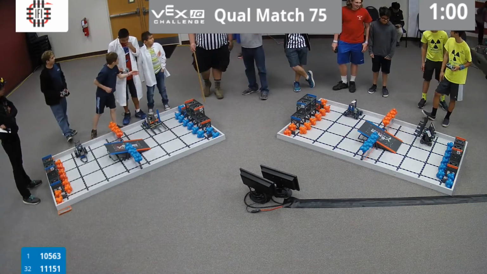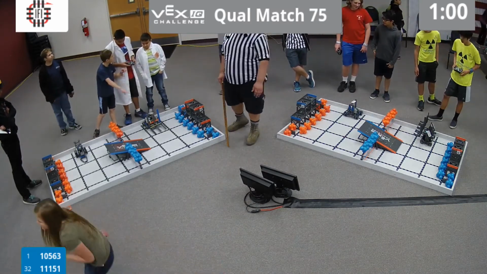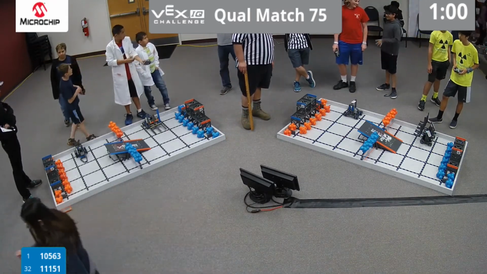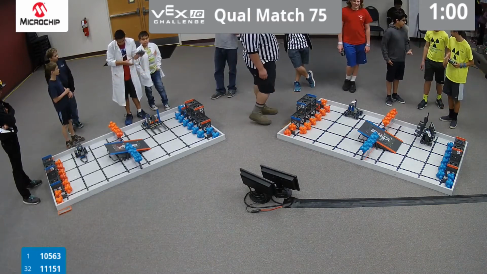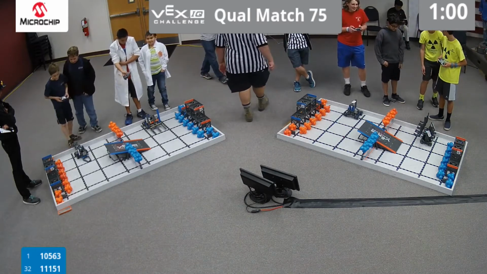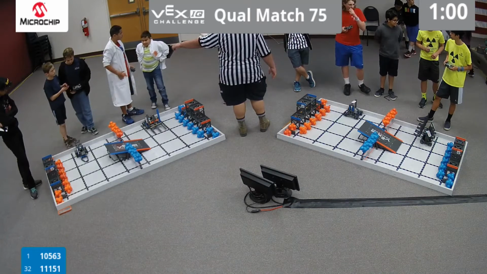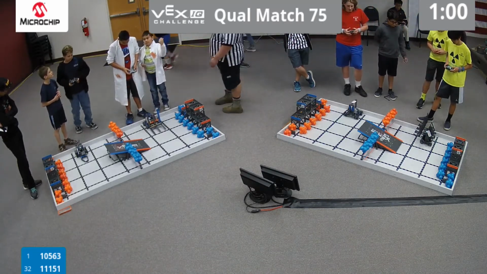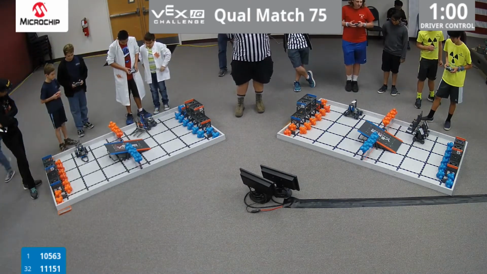Over on field 4 for match 76, our first team, it's 10866A AZVA Bobcats and their partner 10102B Robo Cougars 2. All right, teams on field 3, are you ready? Teams on field 4, are you ready? Refs are ready, scorekeepers ready. Let's go ahead and count it down in 3, 2, 1, go!